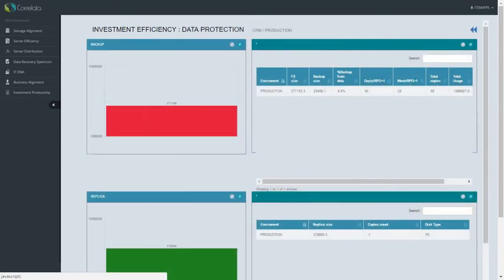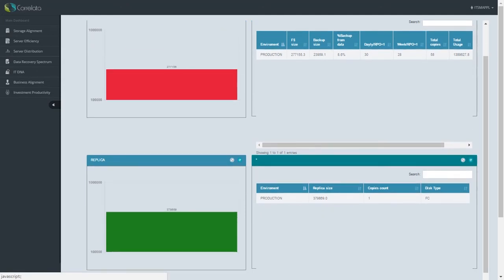You can also review your data protection investments. We can identify all the copies related to your recovery point objective policies, so we can identify and accumulate all those copies. This way, you can assess your policy to identify how much of your data protection resources this CRM production environment uses. Also, we can count on the replica side, so we can identify all the storage in use to provide storage base and data protection for a specific business application and environment.